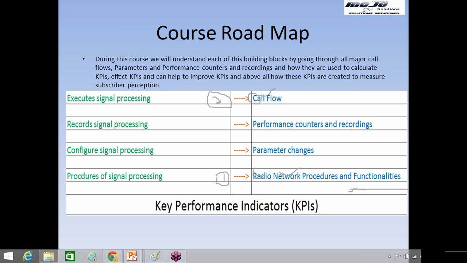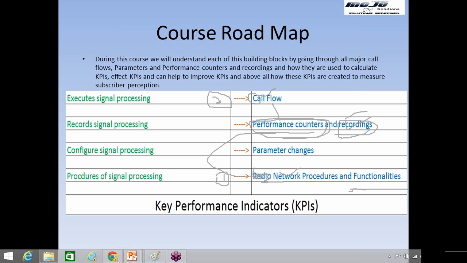So, radio network procedures and functionalities, and how performance is measured for call flow and radio network functionalities, using the performance counters. Recording is separate. We will discuss the recordings in a later part of our course.